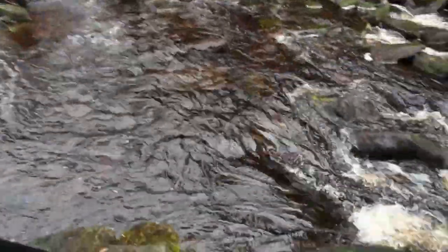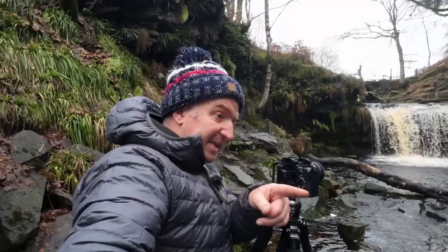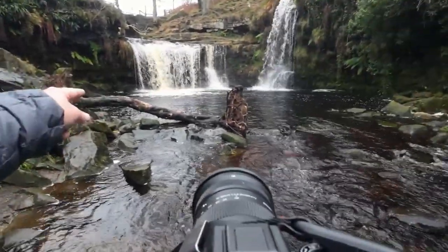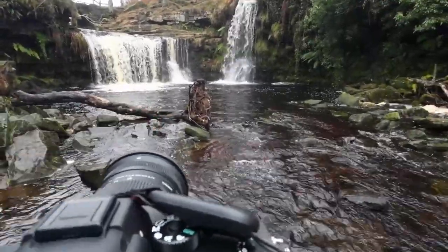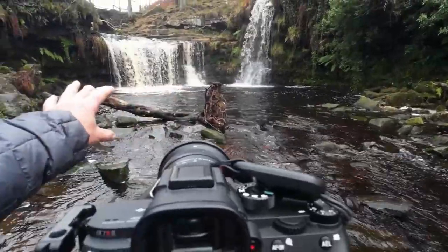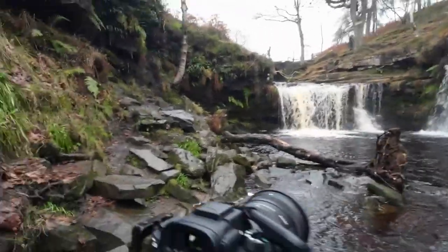Right, next composition. I have got back across now. Well, I have come a bit higher up. I've been shooting quite low down to emphasise these, but with this one, I've got to come higher up because I want the fall to be sort of framed by this fallen tree just down here. I have purposely as well put that root in between the falls. So I've had to come around a little bit by bit, just to make sure it looks right.